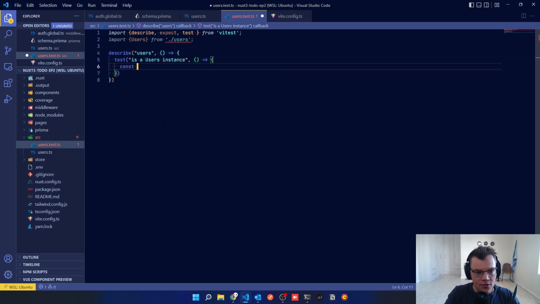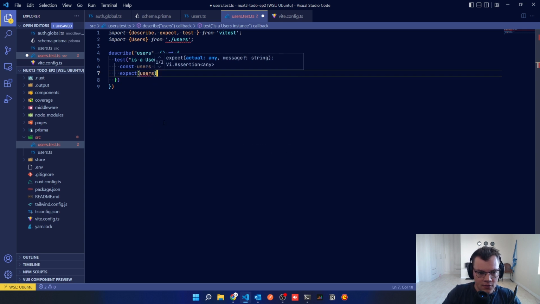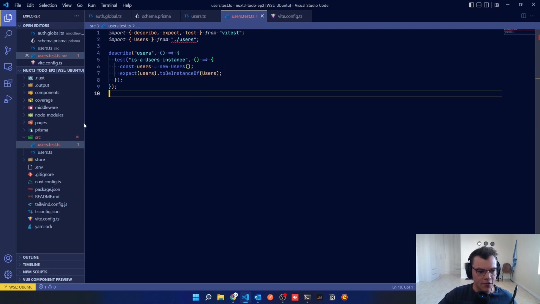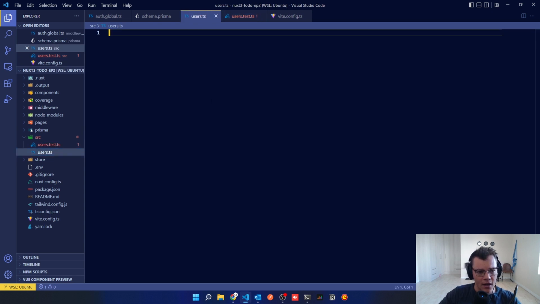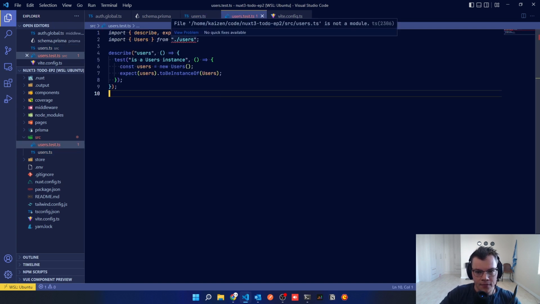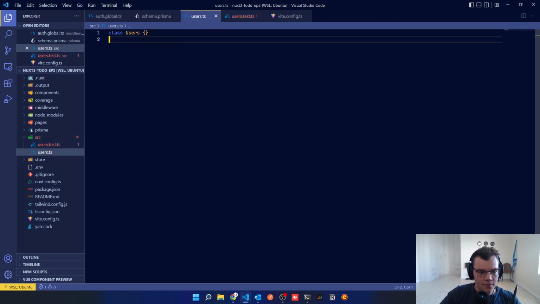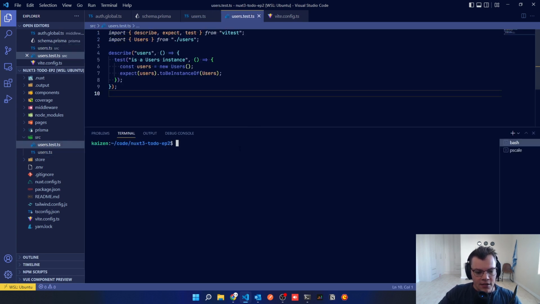Well, I guess this is very useless, but we can say const users equals new Users, and we can say expect users to be instance of Users. This is a useless test, but it's just to get something in this file so we can start testing. And now we know we need to export a class of Users, and I think we basically just have to do that. Oh, we have to export. And then let's see what happens when we run yarn test.